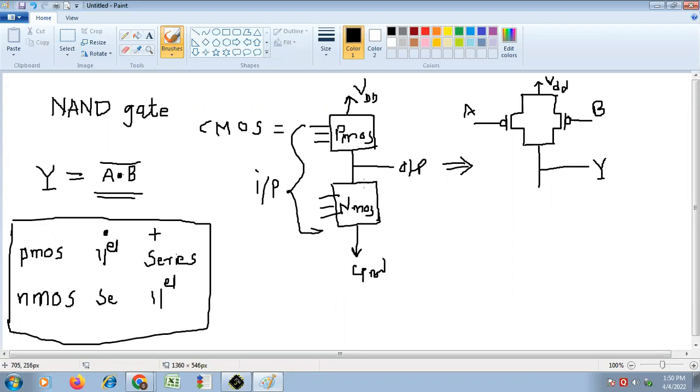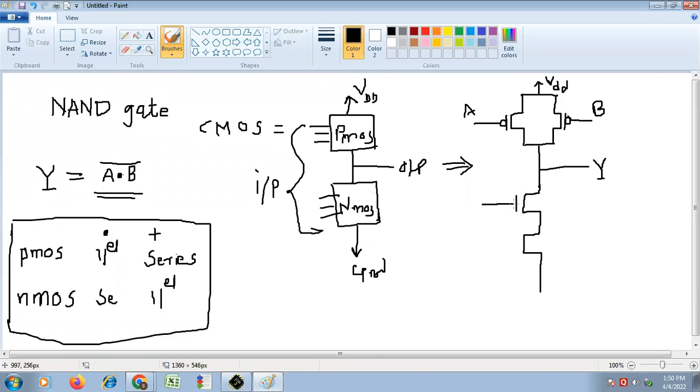Now we have to design this NMOS part. How to design the NMOS part for a dot product? In case of NMOS, we should connect in series. That means A and B NMOS we have to connect in series. So let us connect in series. This is the first one. This is the second one.